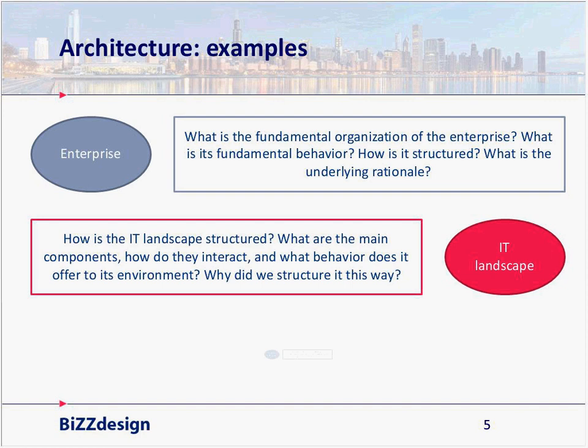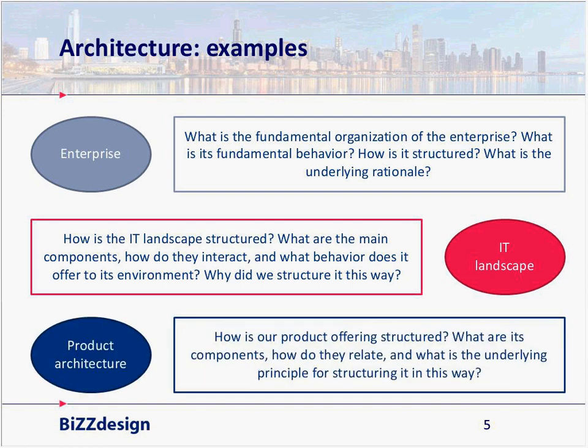Similarly, if we look at the architecture of an application landscape, then we'll dive into questions such as, what is the fundamental organization of the application landscape? Why did we choose this particular setup? Did it, for example, follow sub-patterns? Or do we use point-to-point connections? Do we perhaps use a big monolithic system? And why did we make these choices? What are the underlying principles?